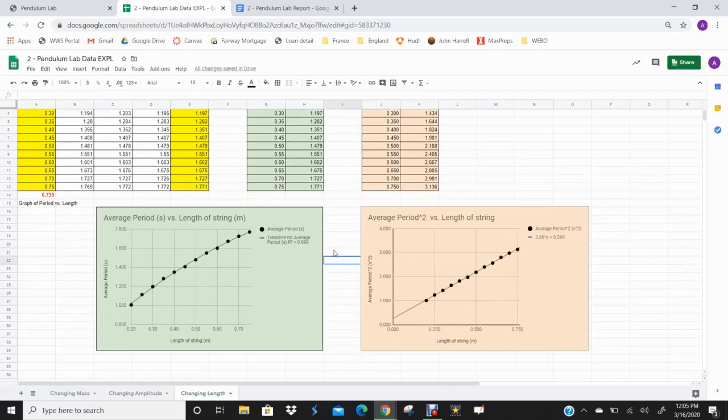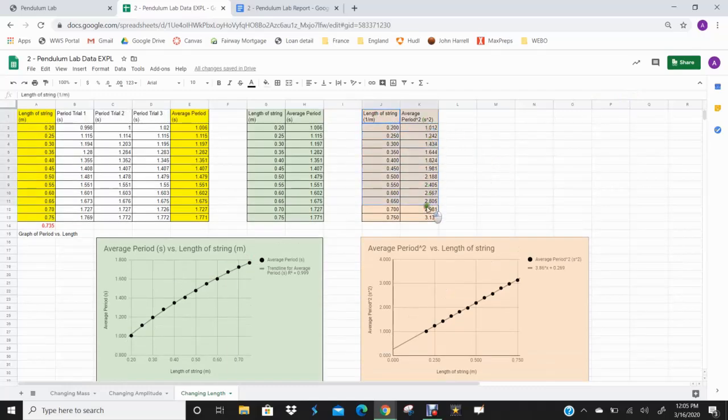Remember, Groot rhymes with square root. So it's y equals the square root of x. That's the equation for this graph. But instead of working with that square root to make things easier, if you just square both sides, it becomes y squared is equal to x. So if we then graph y squared versus x, you'll notice that I didn't change any of my x-axis values because that didn't change in the equation, but I have squared all of my periods here.